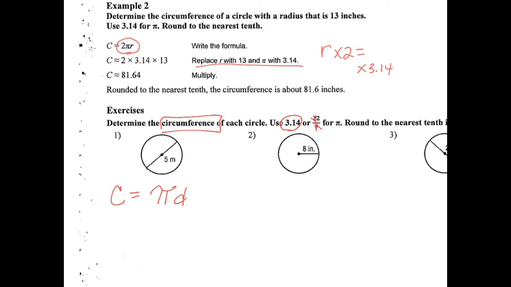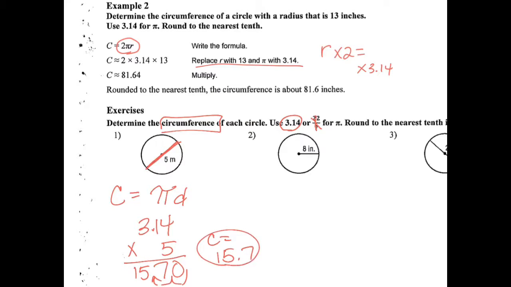On this problem, they gave us the diameter. We went all the way across. So we're going to take 3.14 and we're going to multiply it times 5. So you're going to need to remember your rules for multiplying with decimals. So 3.14 times 5, you're going to get this right here, but you've got 2 decimal places. So we got to go 1, 2. So it's 15.7 is our circumference on this one. Okay, so that's how you set those up. I think that's enough to get us going for now.